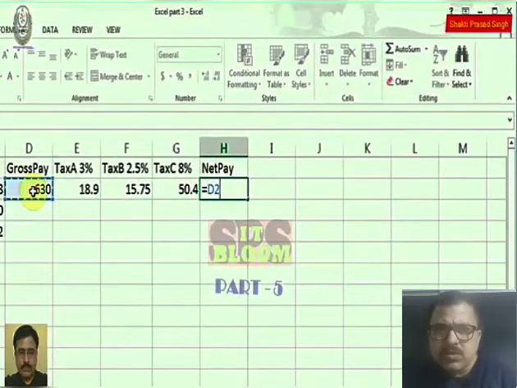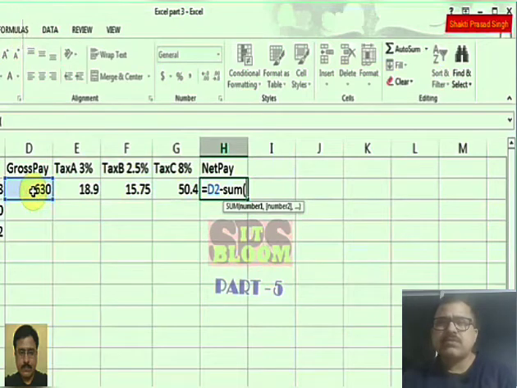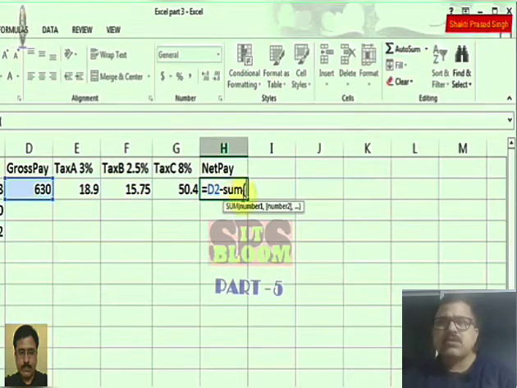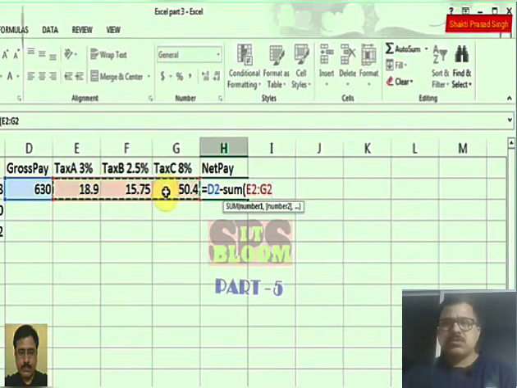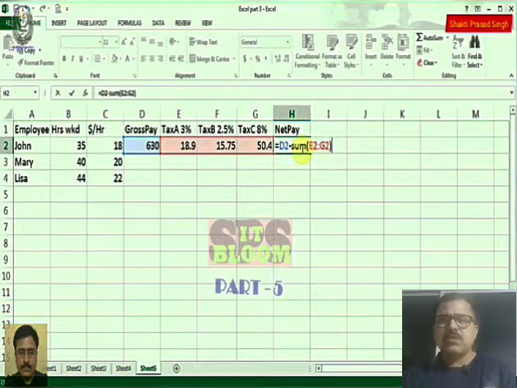So I do equal gross pay minus summation of, and I start the bracket. Now, when you are doing calculations like this with sum, you cannot use the auto sum. The auto sum is only good when you are only doing summation. When you're doing combinations of summations or combination with something else, that is not really useful. So now I do D2 minus sum, start the bracket, I highlight the three taxes, and I close the bracket. So either way, this will work. Just remember, whenever you have a range, you have to have a function in front of it, because the computer has no clue what it is that you wanted to do with that range.